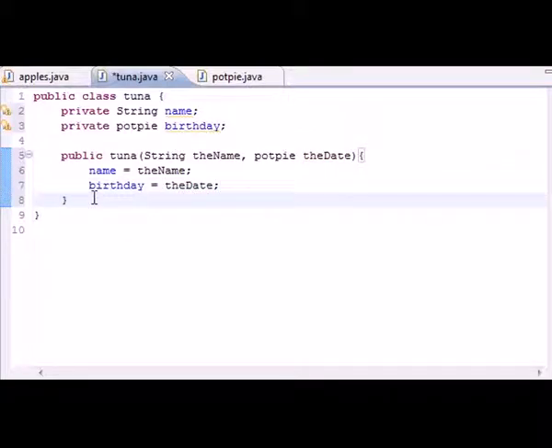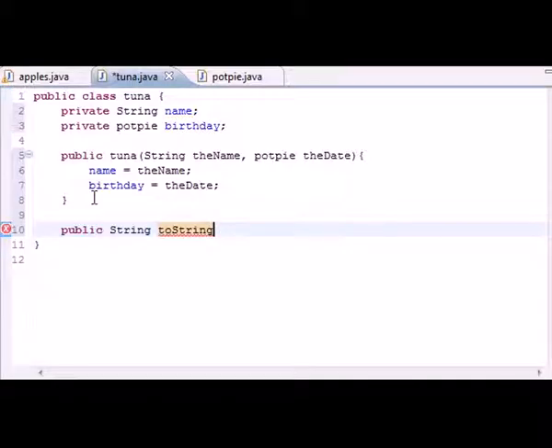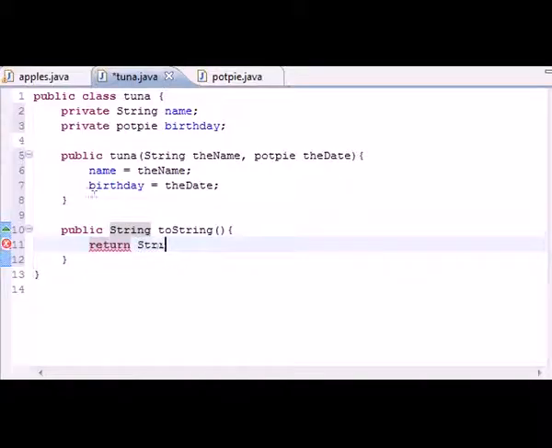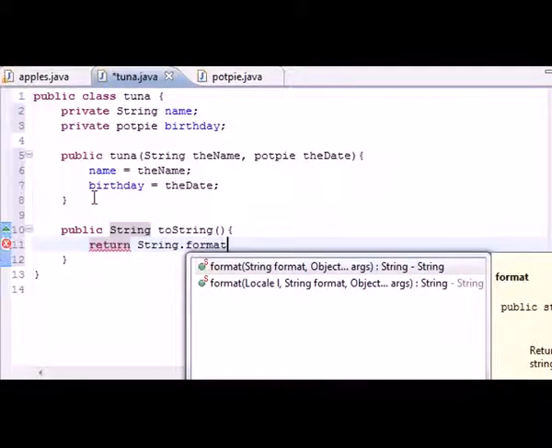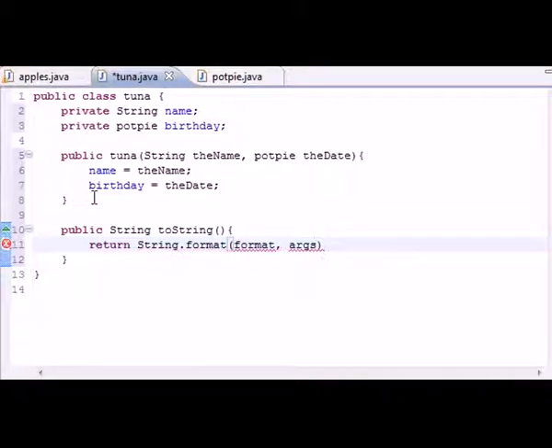But what we want to do now is make another toString method. So put public String toString, and just like we did in the PotPie class, this method takes no arguments, and for the body we want to return a string, of course. So String.format, and for the format, I don't really like when it fills it in for you.